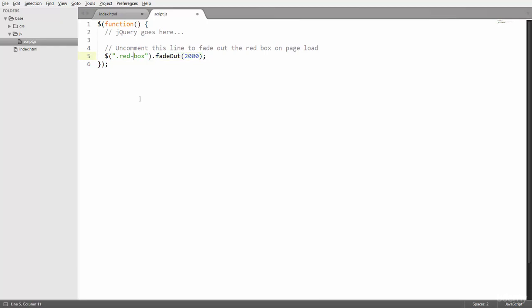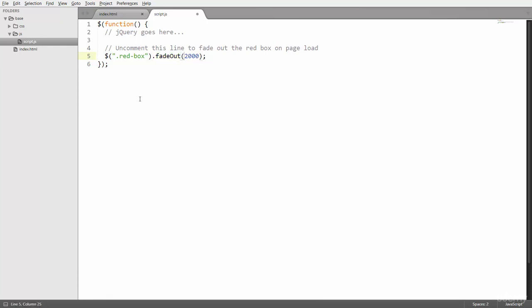On the other hand, if you select by ID, you usually have just one element that you're working with, and jQuery just handles this no matter what you do. So whether you have a single element selected or multiple elements, you can just call the same functions on them as you like. In this case, we're calling the fade out function, which causes the element to fade out.